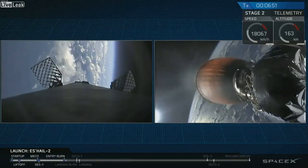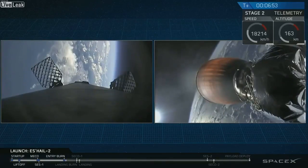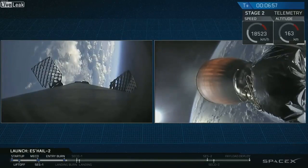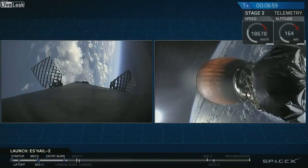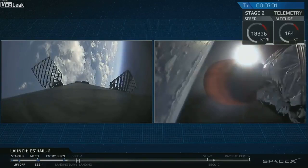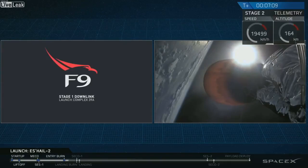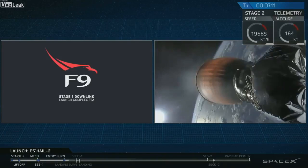Now we're going to go into the second of the two planned burns — the landing burn soon. It's worth noting that we'll have a very short sequence here as well. While the landing burn is occurring, second stage is going to conclude its first of two burns. So you'll see the landing burn start on the left side of your screen, then you'll see the second stage stop firing on the right side, and then about 20 seconds after, you'll hopefully see the first stage come down with zero velocity on the surface of the drone ship.